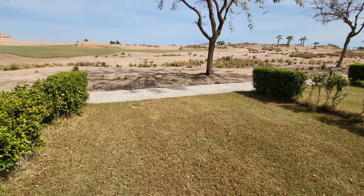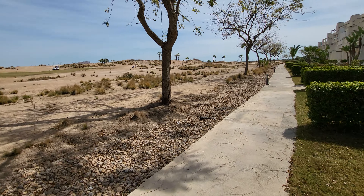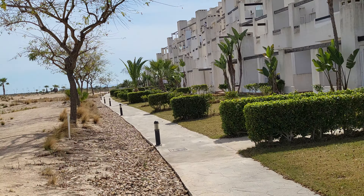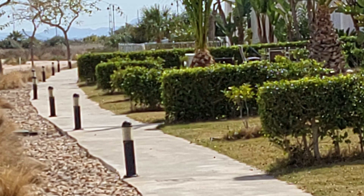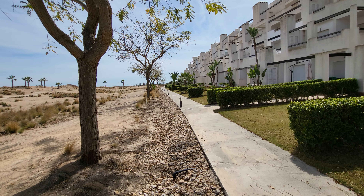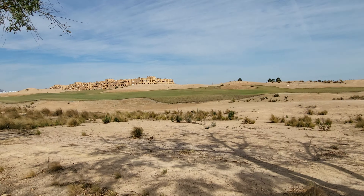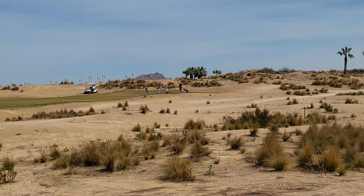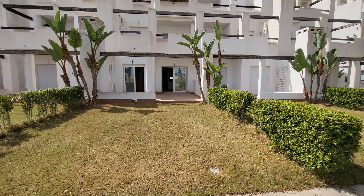Loads of space. You can see the sun's on it — good thing about these is they poke out so you're going to get a lot more sunshine. The swimming pool is just a block up, about 150 meters or so — you can see the little railings there where the pool is. And of course this is front line onto the golf. It's a really nice position. You can see here that nice big garden area.